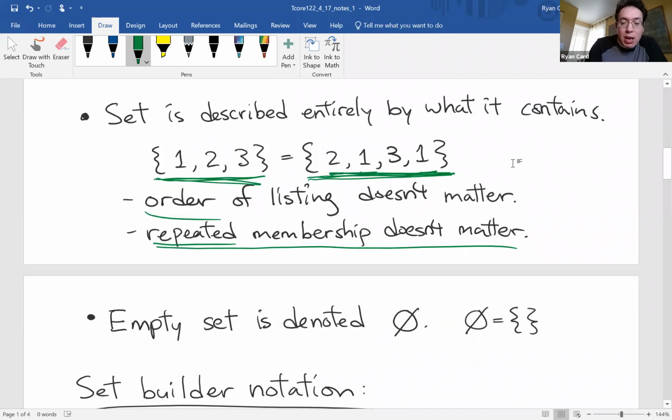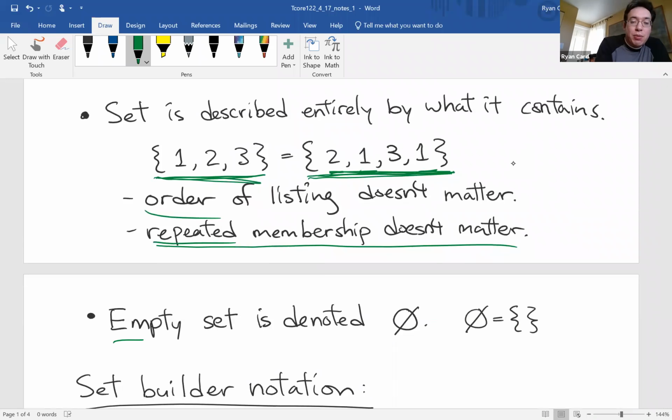Okay. You could also consider an empty set. The empty set is a thing that exists. You could have a collection of nothing. You might write it like that: open and close braces with no elements in between. This is a set that comes up often when you're talking about set theory, so it has a special notation.